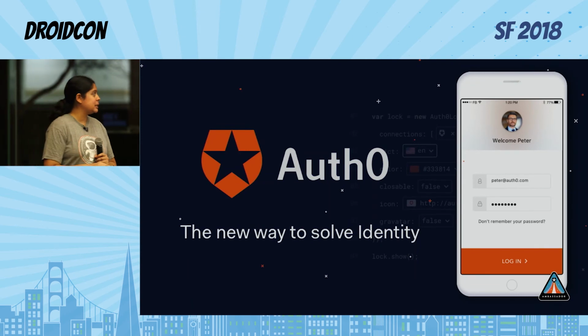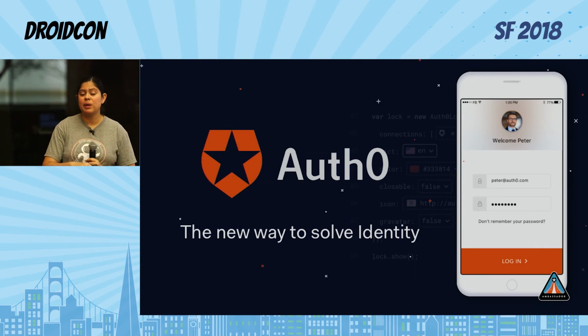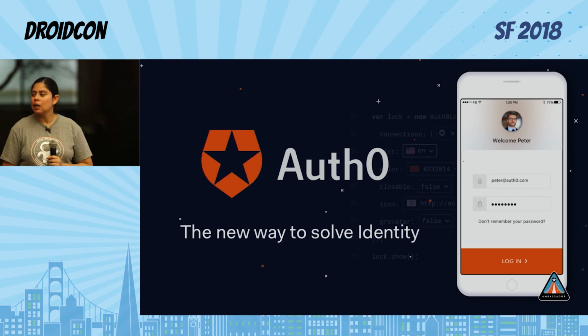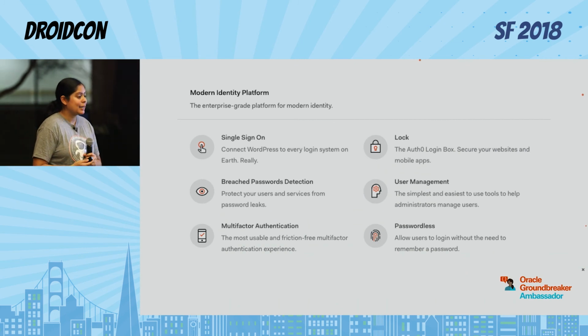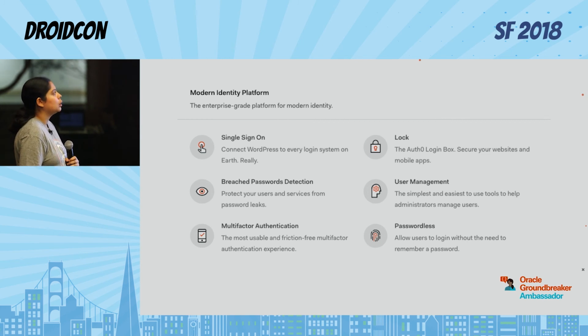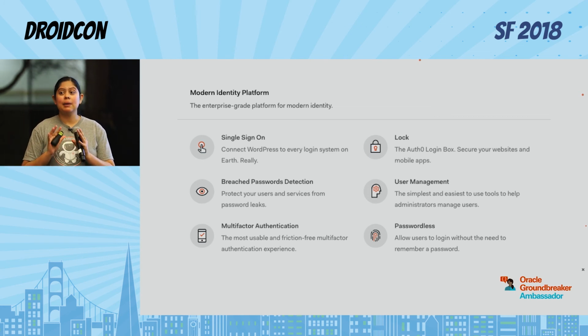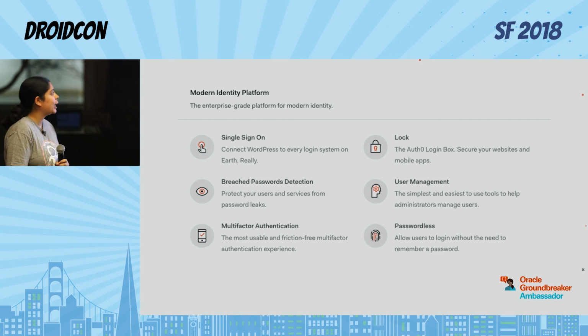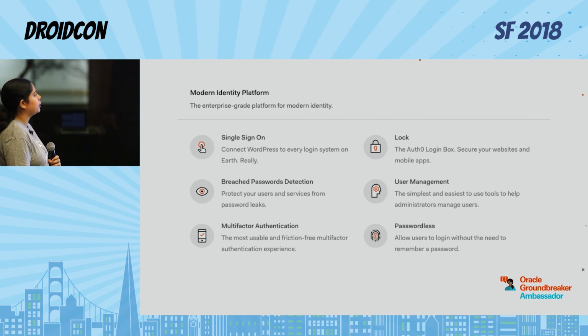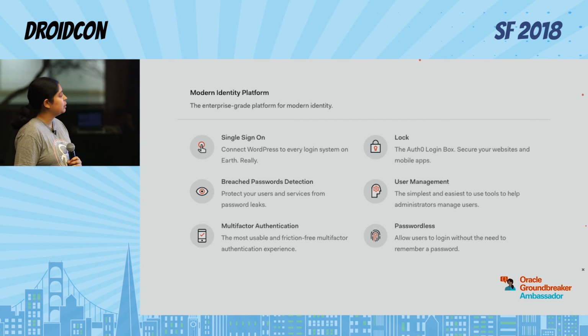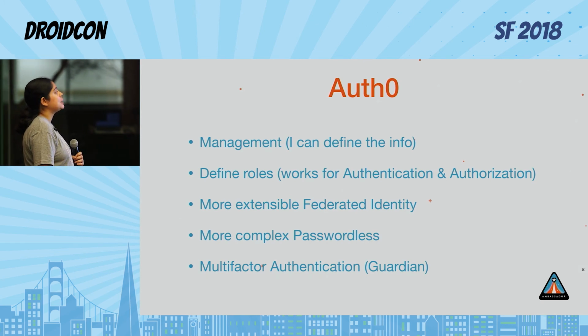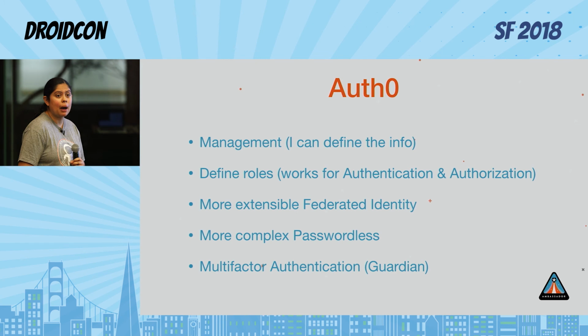So this is another option, the people of Auth0, that in February of this year became a Google Cloud partner to solve all this identity management. So this is quite a more extensible and robust solution. We can have single sign-on. We can manage the login boxes of the website. You see that some websites, when you have inactivity time, they block it for you to make the login again. We have more powerful user management. We have passwordless, multi-factor authentication, and breach and password detection.